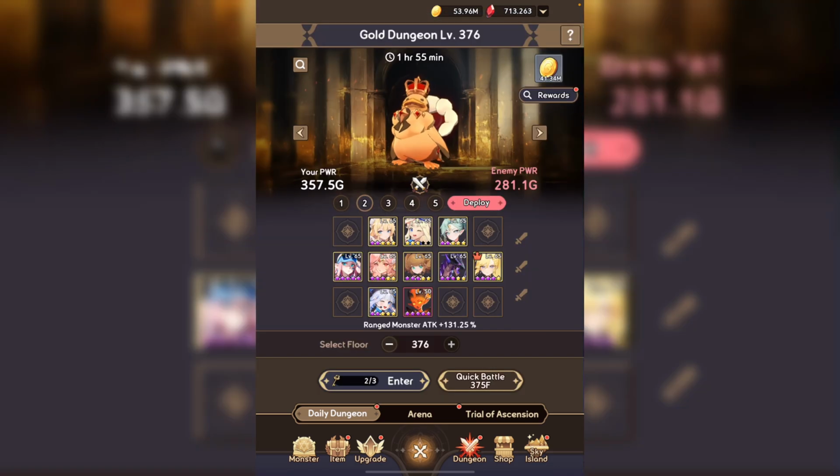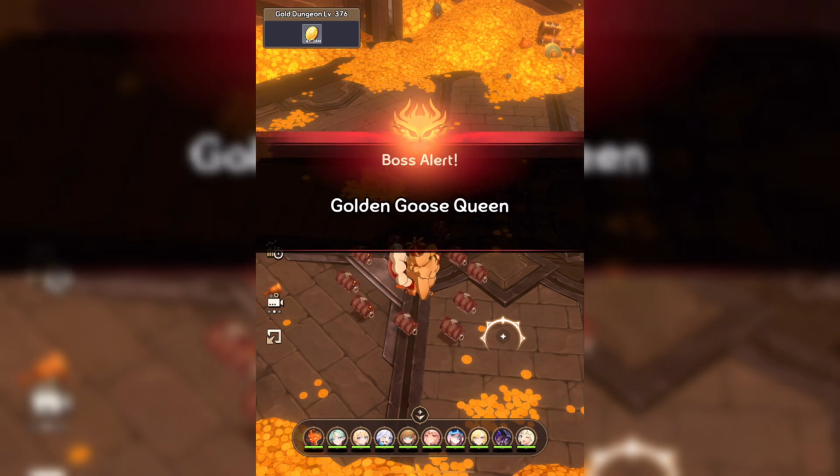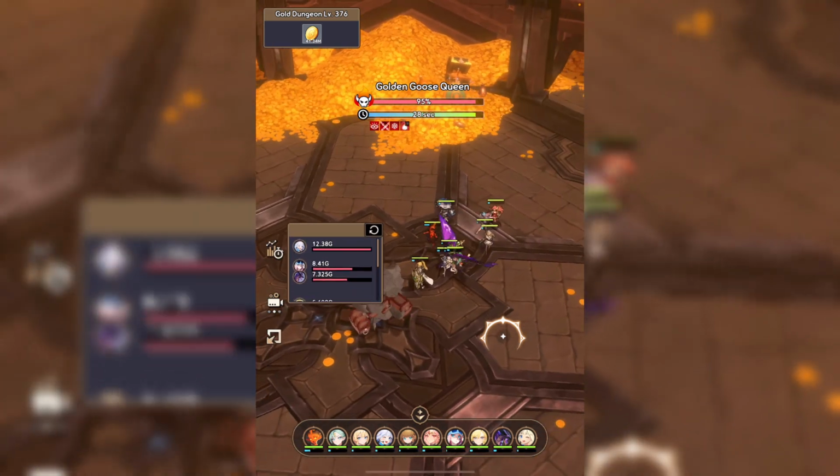So now let's put this formation to the test. As you can see, my overall power is very high, so the Gold Dungeon boss will go down relatively fast, but keep in mind, even if you have lower power, this formation is still very good. So let's jump right in here and let's see how fast I can take out the Gold Dungeon boss using this formation. I'll also show you the damage as well.